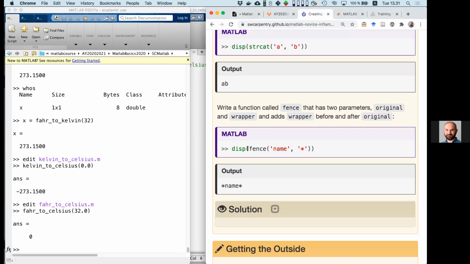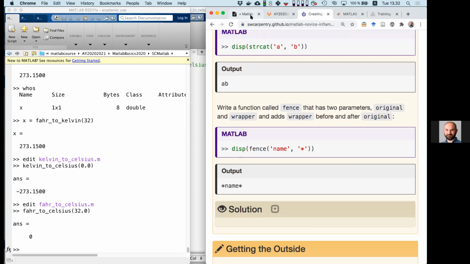So it has an output parameter. I can mention later how it could be without output parameters.